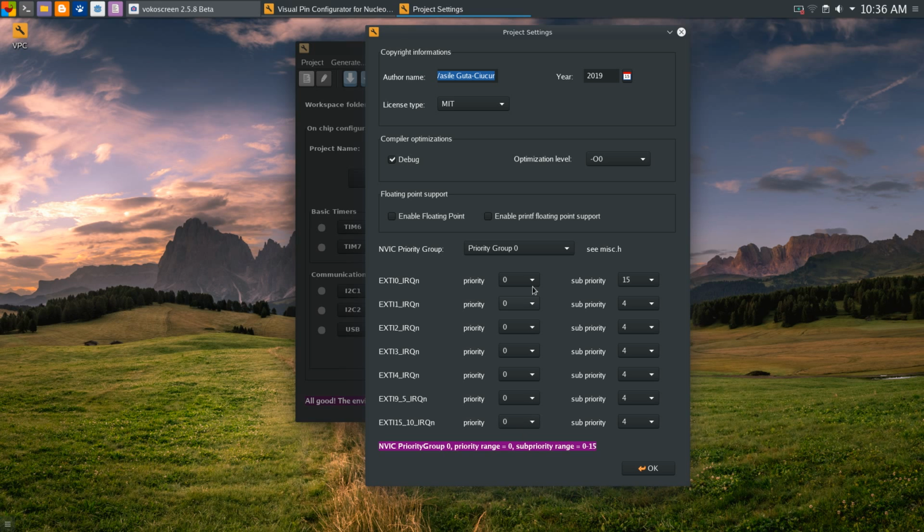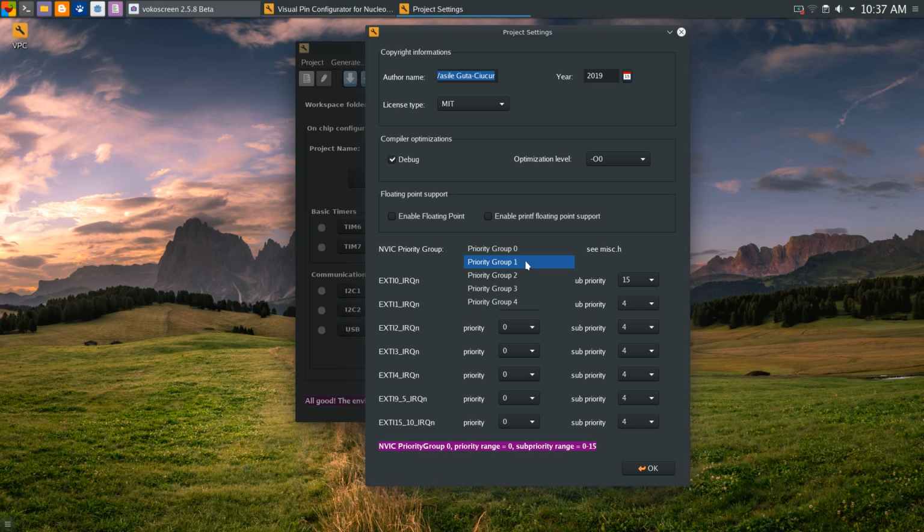Anyways, if you know this header file from the SPL driver, you have there an explanation regarding the hierarchy of the priority of the interrupts and these groups and their dominance. You have here a message regarding range.